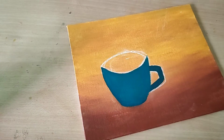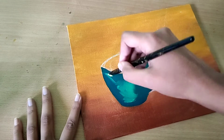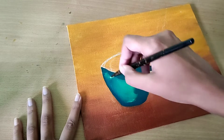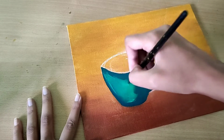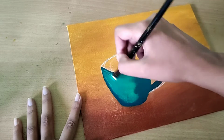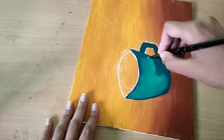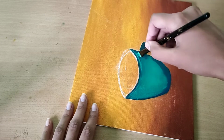I started to add more of lemon yellow, just lemon yellow onto my brush, and I started painting it on the cup because I wanted to have a light teal color. So because the background blue color was still wet, it was blending in pretty well.